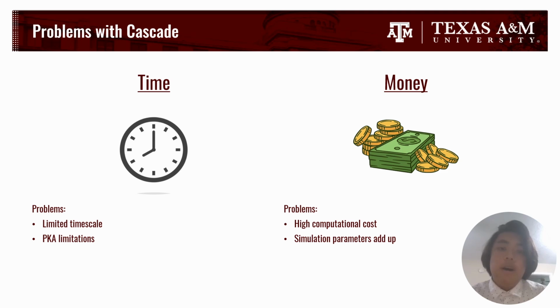Okay, so what are the cons of cascade? Although cascade characterizes realistic damage, it takes a lot of time and money to run multiple cascades. Plus, multiple cascades are necessary. To get meaningful results, you need an average of about 10 to 20 different cascades, all with different PKAs that have different energies and directions.